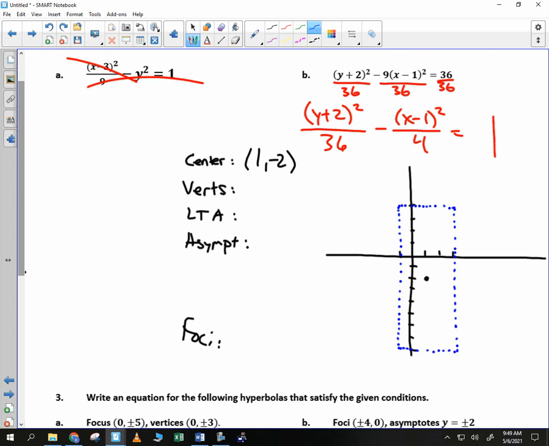So the box doesn't sit centered around 0, 0. It sits centered around the center, right? Okay, so I just have to decide where to put my vertices. Morgan, do the vertices go on the top and bottom or on the right and left? Top and bottom, because y is positive. Man, you're a genius. Good job. So I'm going to put them on the top and put them on the bottom.